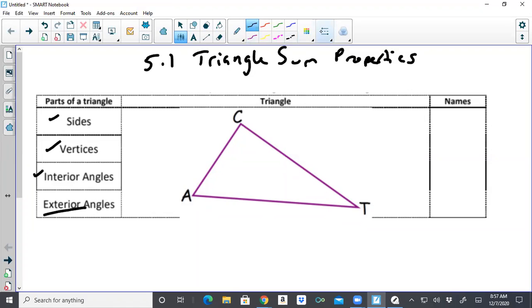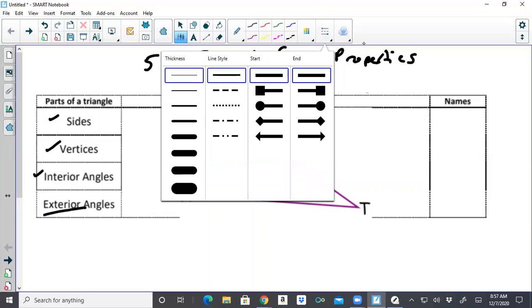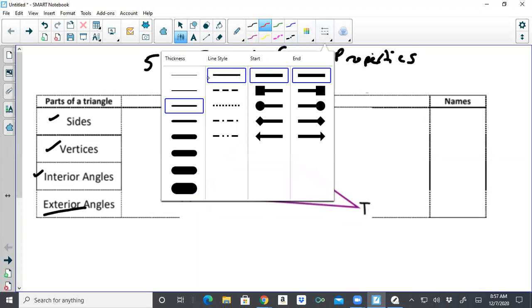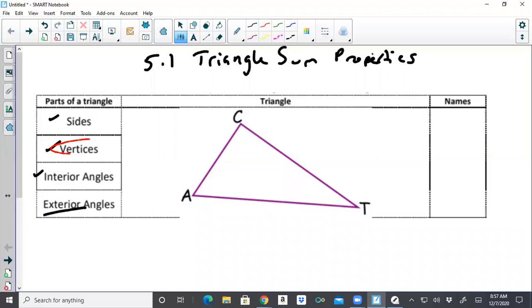All right. So the way that we're going to look at this first is we are going to go through it by little parts. The first part that we're going to go through is what a vertex is. So a vertex, or plural vertices, are these points right here. Notice how I am actually circling the corner of the triangle as well, because that is what a vertex actually is. A vertex is a point on the triangle.